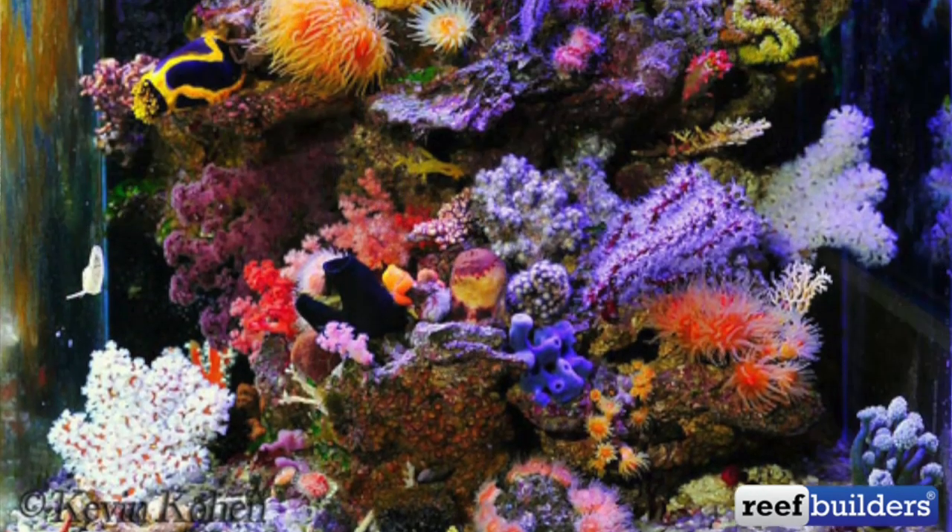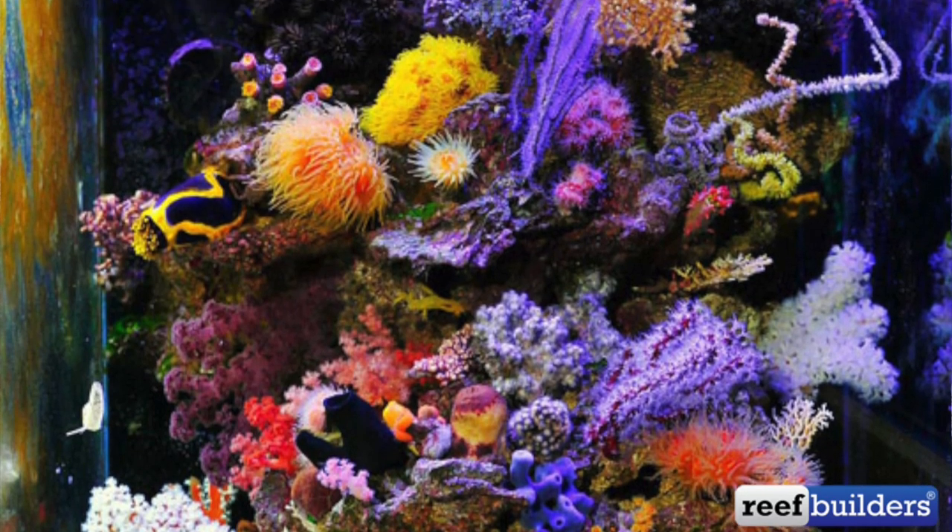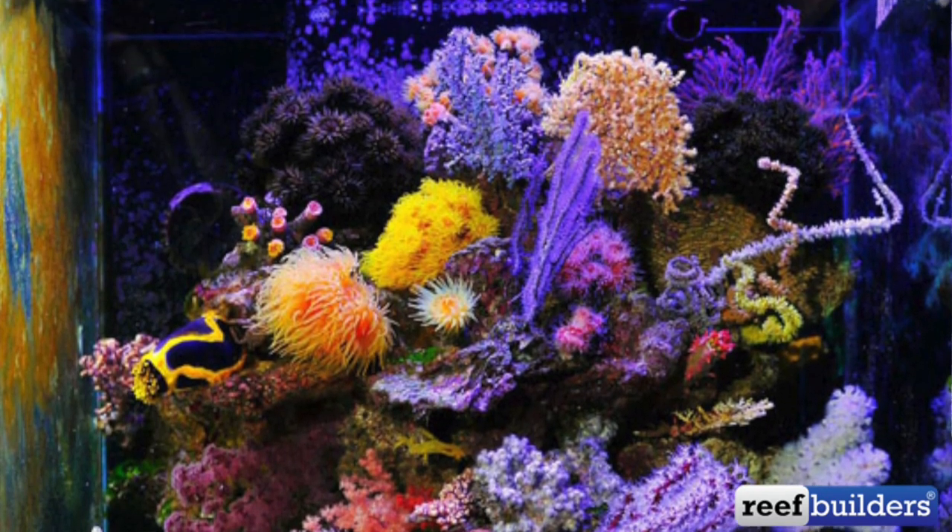There are a lot of Acro tanks and community tanks out there, but NPS — non-photosynthetic coral tanks — are a lot more challenging. You have one of the nicest ones I've ever seen, with a huge diversity and even some corals. Can you tell me about your NPS tank and things you've learned along the way? NPS is a frontier that a lot of us want to venture into, but maybe don't have the time or resources to dedicate to it. The hardest part is being diligent about not introducing pests like Aiptasia, because you feed so much food to an NPS tank.